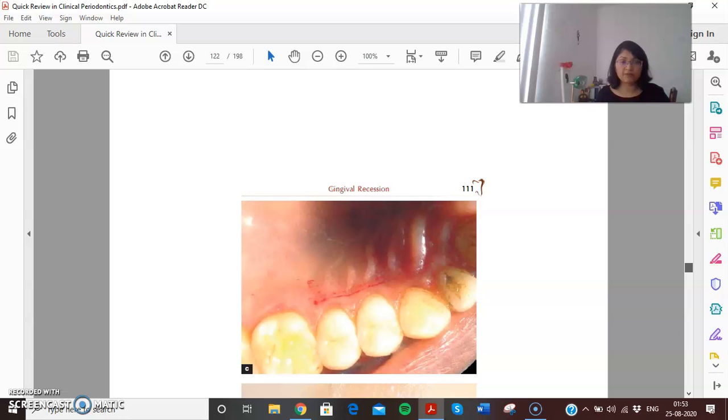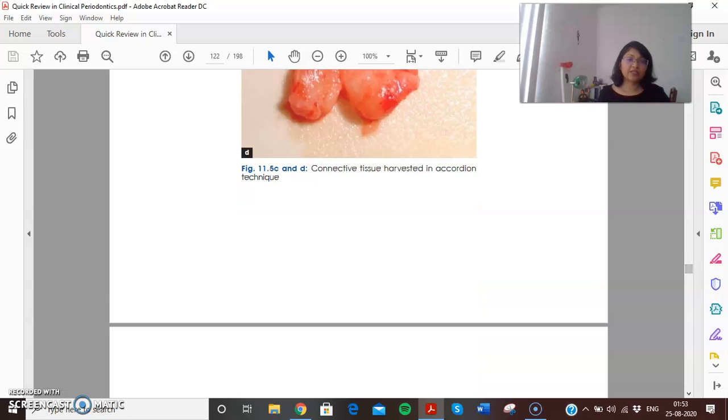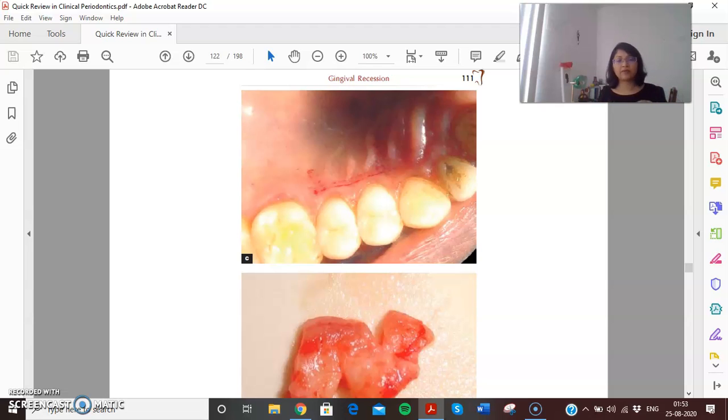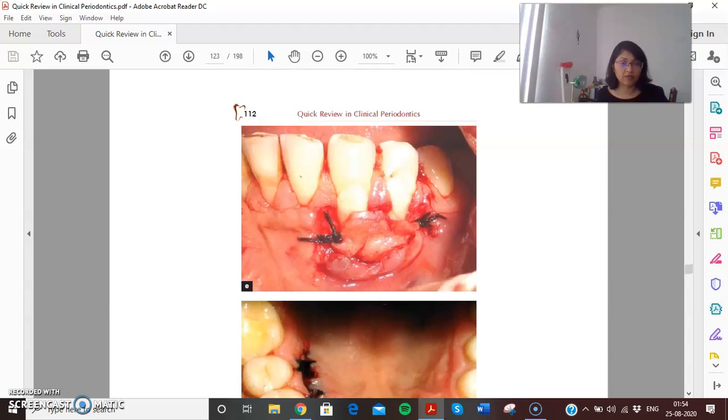A lot of theories from different subjects, different topics, and how the surgeries are actually done in our country. One thing that is different in Carranza or Lindhe is that those books were written keeping in mind that they will provide the academic information, but the surgeries and instruments mentioned are not literally what we use in India. Maybe now we are getting those, but still in the academic setting, those techniques or instruments are not always used. So I try to put the pictures or the techniques, the same techniques, but I've also provided you a perspective of how they are performed in our setting. So you know what to expect and what different modifications you can do.